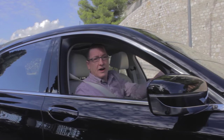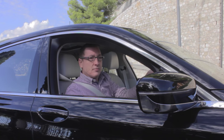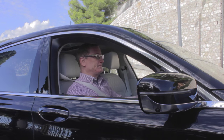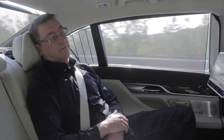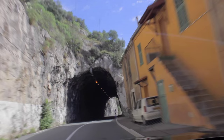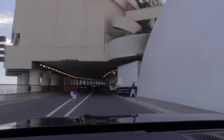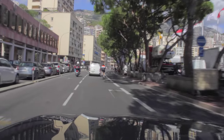So where do we drive the latest luxury limo on the market? Somewhere where money isn't a problem: Monaco. It's not just a new car BMW has launched — to coincide with the new 7 Series is a redeveloped chauffeur program. For just over a thousand pounds a month you get a 40,000-mile-per-year contract with free servicing for the first 120,000 miles. When you do need that service, BMW promises to do it within 90 minutes.